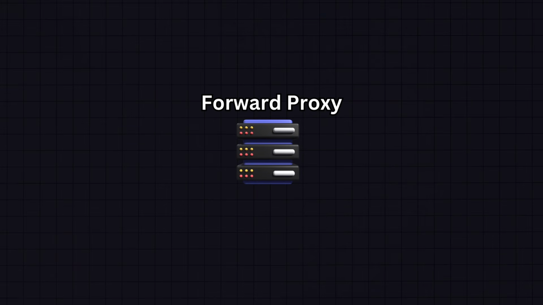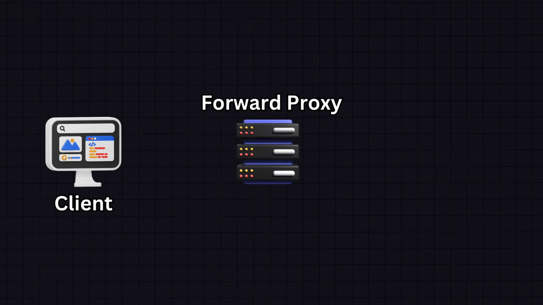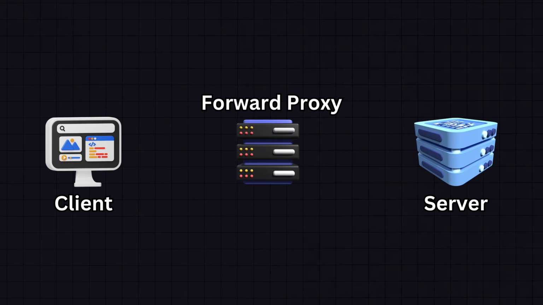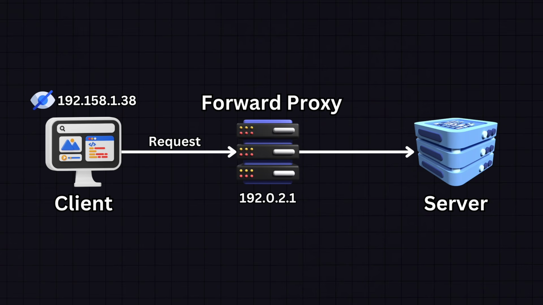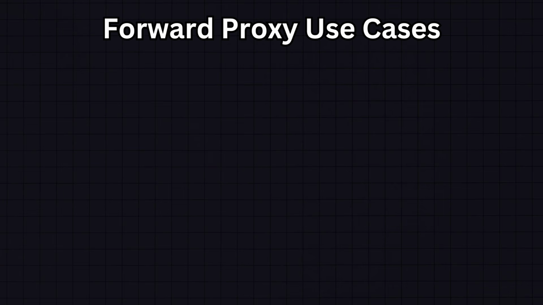A forward proxy acts as a middle layer between the client and the server. It sits between the client, which can be a computer on an internal network, and the external servers, which can be websites on the internet. When the client makes a request, it is first sent to the forward proxy. The proxy then evaluates the request and decides based on its configuration and rules whether to allow the request, modify it, or block it. One of the primary functions of a forward proxy is to hide the client's IP address. When it forwards the request to the target server, it appears as if the request is coming from the proxy server itself. Let's look at some example use cases of forward proxies.